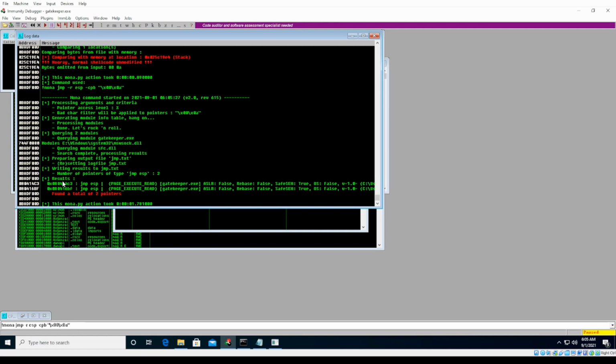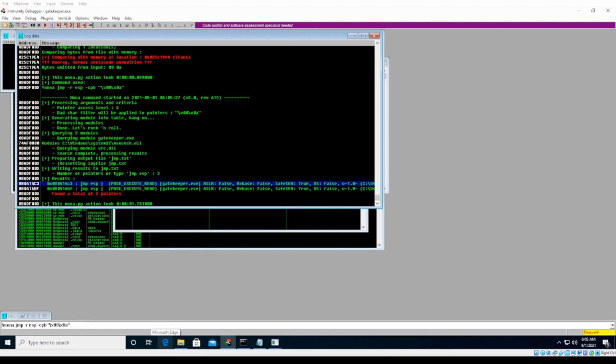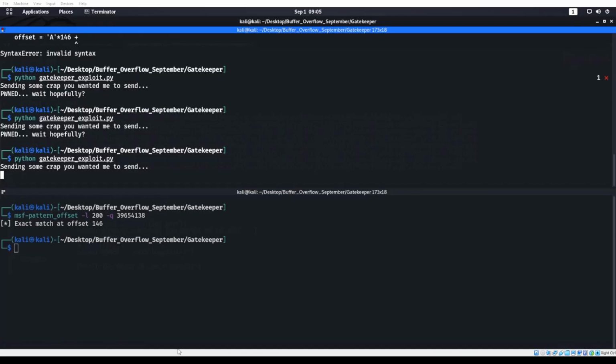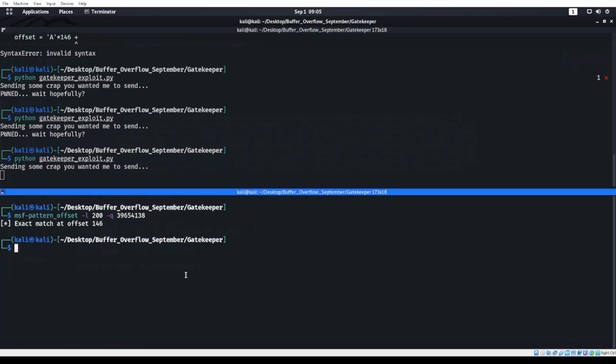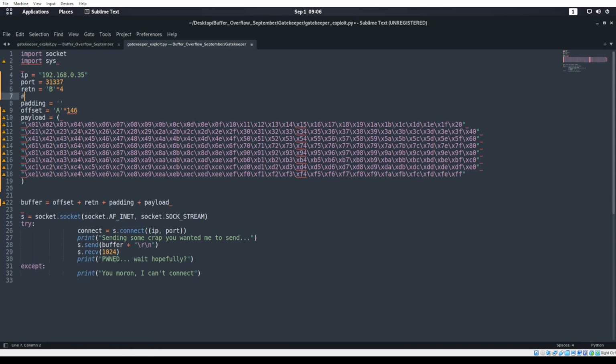We got two different byte addresses. We got 0x04 blah blah blah, C3. Let's go ahead and copy that. We can copy to the clipboard, just the address. Alright, we'll go back over to my Kali machine, and you can grab either one. You can do either one with this, just so you know. We'll go back to Sublime Text here, and what we're going to do is put that jump address in. Let's first hit enter. Jump address.